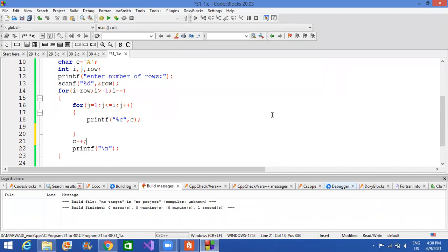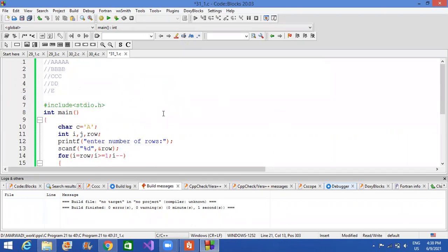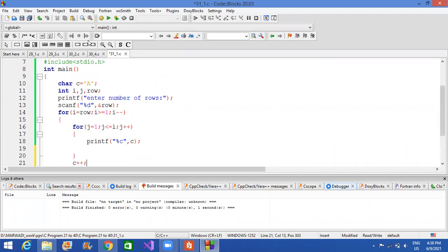Okay. Keeping the C++ statement outside the loop.